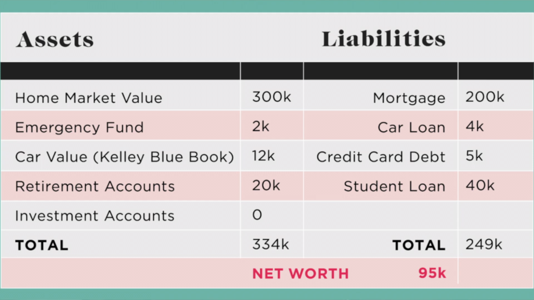So a quick example: let's say you own a $300,000 home, but you still have a mortgage balance on that home of $200,000. That would leave you with a net worth of $100,000, because your equity in that property is only $100,000, because you still have a liability to the mortgage lender of that $200,000, which you still have to pay.